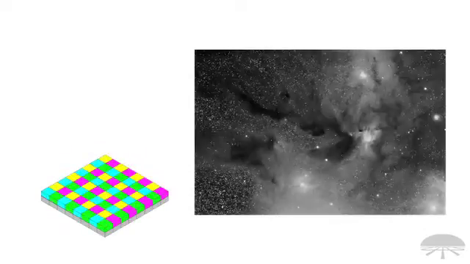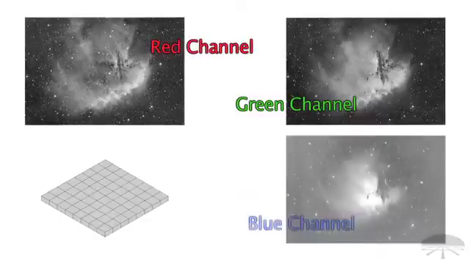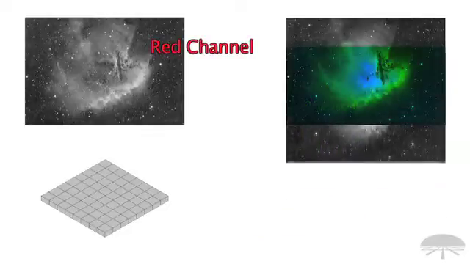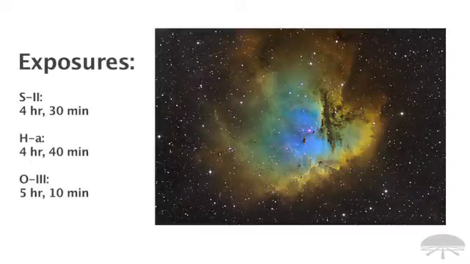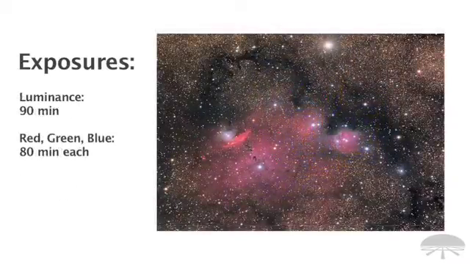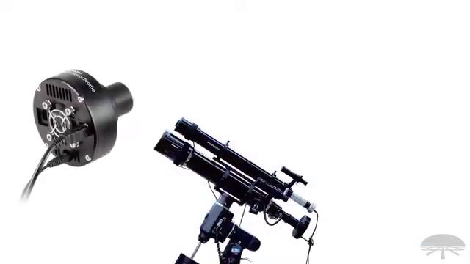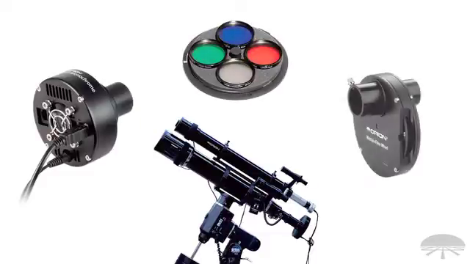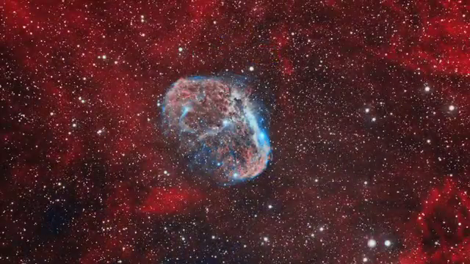Color CCD chips automatically capture the color during the exposure, but monochrome chips capture multiple channels separately, providing more data per color. Once the different color channels are captured, post-processing software is used to combine the channels and provide a single color image. While using a camera with a monochrome CCD chip may seem like more work because you need more exposures to produce a color image, the advantage is that you can acquire more data per channel, which can yield finer image detail. To some astrophotographers, using a monochrome CCD, a set of filters, a filter wheel, and additional post-processing are all worth the extra effort because they provide more color combinations and more control.